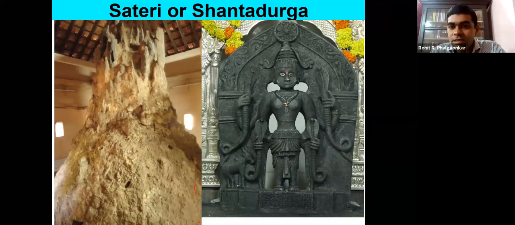So sculptures of Sateri normally have snakes in her hand. And you can see, because they want to show an ecosystem, because wherever there is an anthill, the area is always damp, the environment is cool. There is also some kind of dampness, maybe a water body nearby. So you see, they have shown cows also near the Sateri. And then she was worshipped as Shanta Durga in many villages.